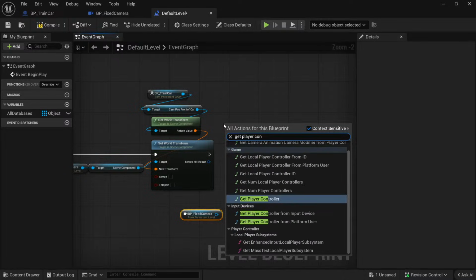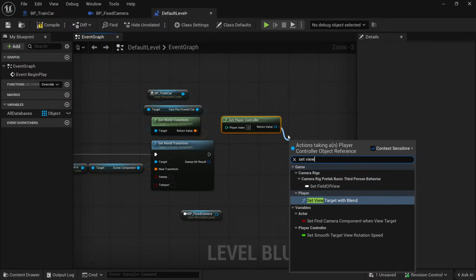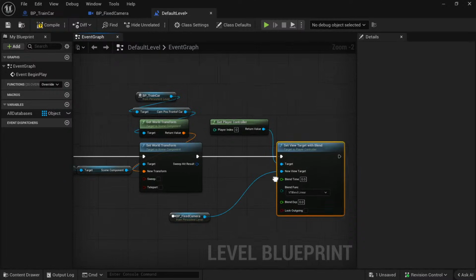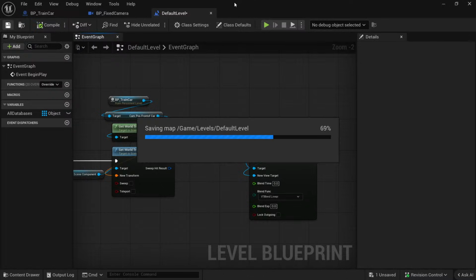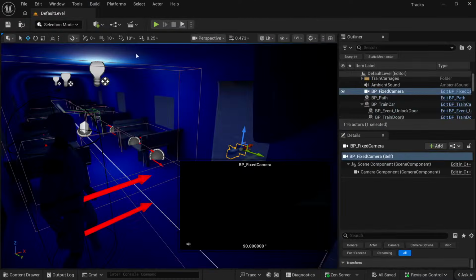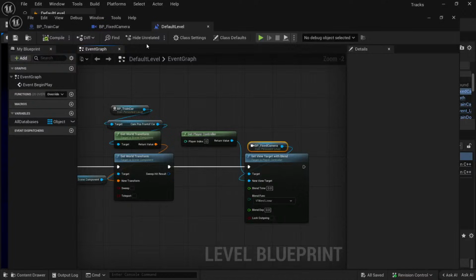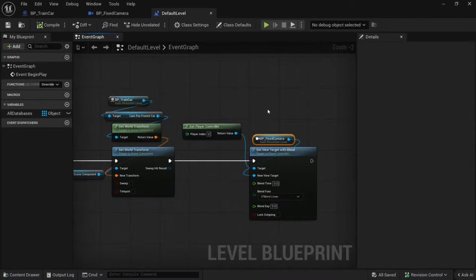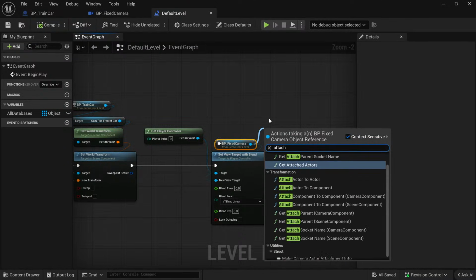Get player controller. Set view target with blend. And let's just set this. Okay, and that doesn't work because it's not attached. It needs to be attached to a certain point. Okay. Attach.